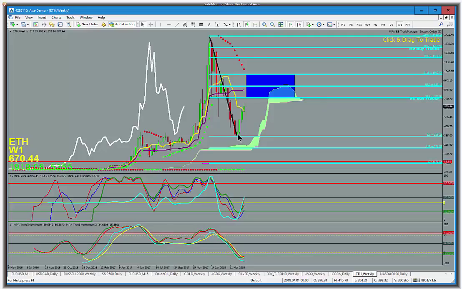I set it a couple of weeks back and look at it now. Don't you wish you'd have been there and joined our service and bought ETH? You'd be sitting pretty. So what's the likelihood? As long as this weekly keeps pushing up, we're going to go higher. And yes, I expect we're going to go to 758. We could go to 883. We might even go to 1,000 up here. Who knows? We could even break out.